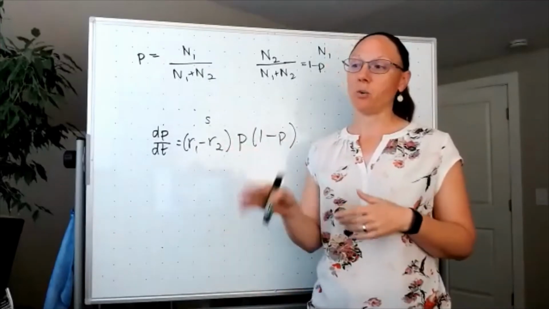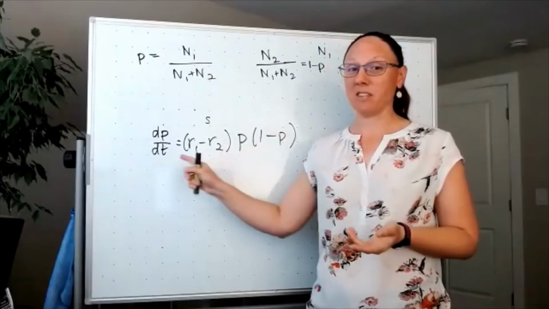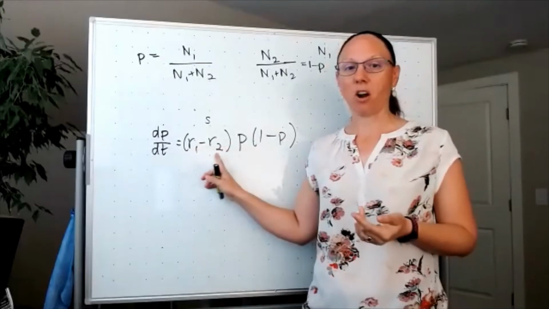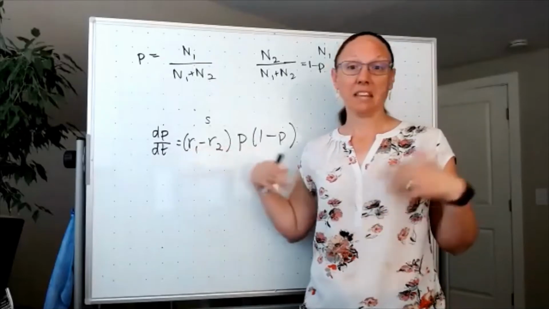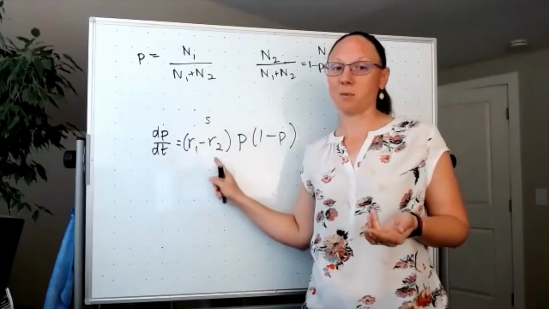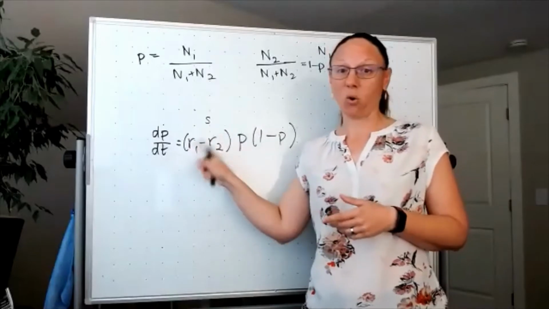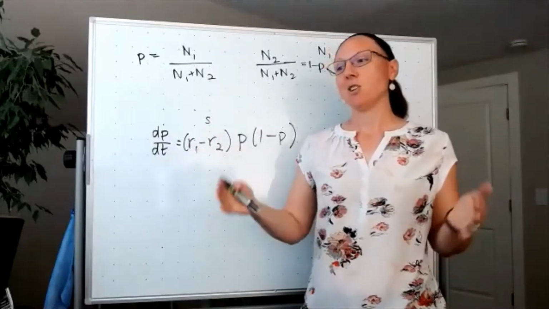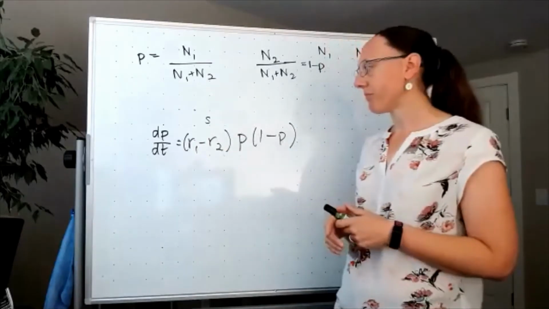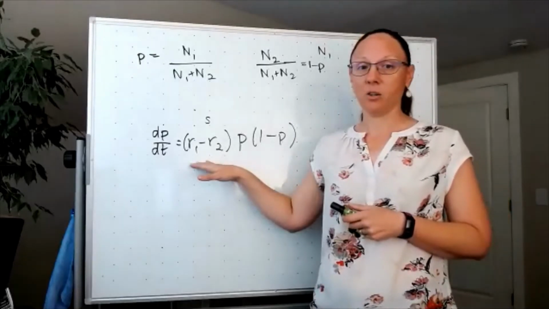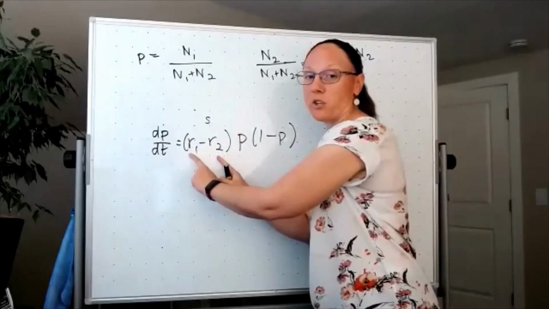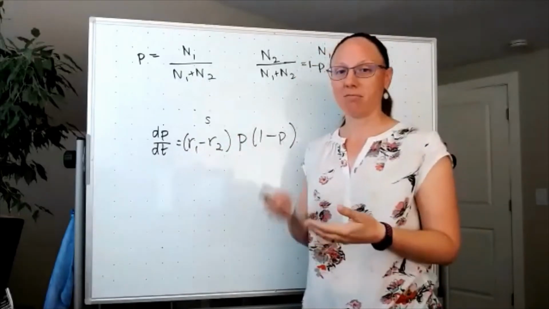So from the differential equation standpoint, I am expecting both of these numbers to be positive, but I don't know which of those numbers is bigger. So if R2 is bigger than R1, then for sure, this would end up being a negative number. And if R1 is bigger than R2, then this whole thing is going to be a positive number. So when we are looking at the equilibria and stability piece, it's going to depend on whether this term was positive or negative, meaning which of the two strains is growing at a faster rate.